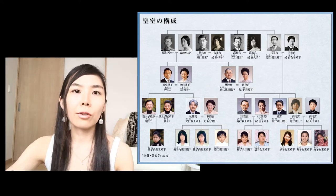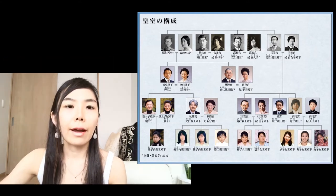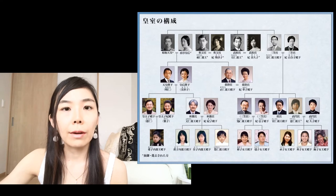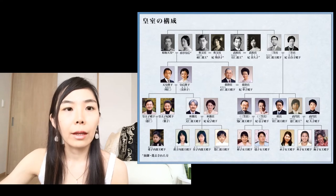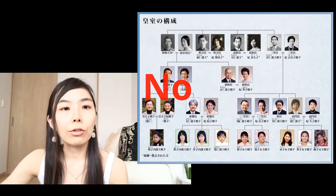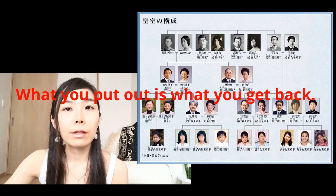The universe does not think based on the Potsdam Declaration or any other human ego-created definition. Like, the emperor was only reigning at the top as a formality, not directly commanded by the emperor, so the emperor is not directly to blame. No, the universe says no. It is just simple. What you put out is what you get back. That is what the universe insists.